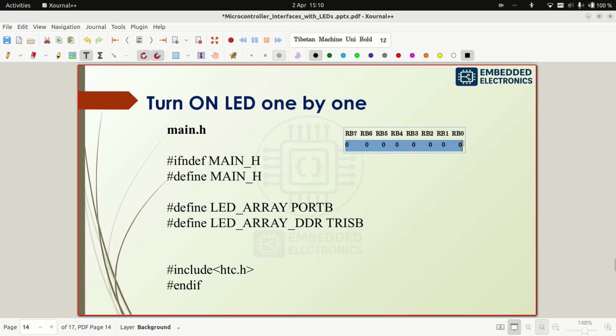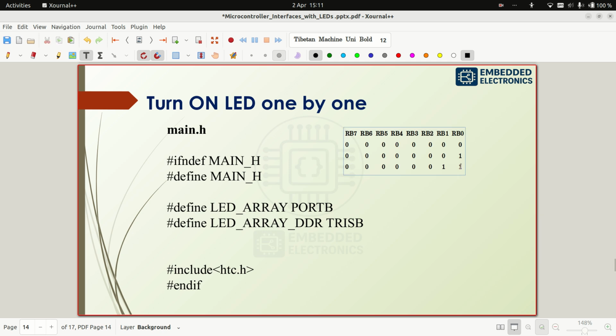So here I am considering RB0 on in the first line, and next I am considering RB0 equals to 1, then RB1 also equals to 1. So here 2 LEDs are turned on.